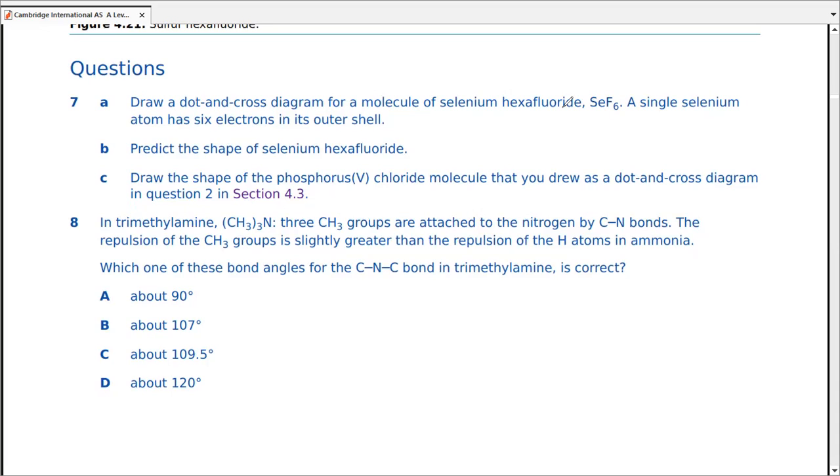You may need to look at the structure and the angles in ammonia, go a couple of pages back, because the structures we started off with were methane, ammonia, and water. So you won't find the structure on the same page, of course. Try comparing it with ammonia. Now, ammonia has H atoms. This one has CH3. Let me draw the structure for you for your ease. It's going to be something like this.